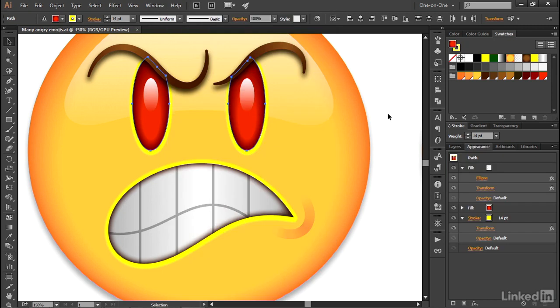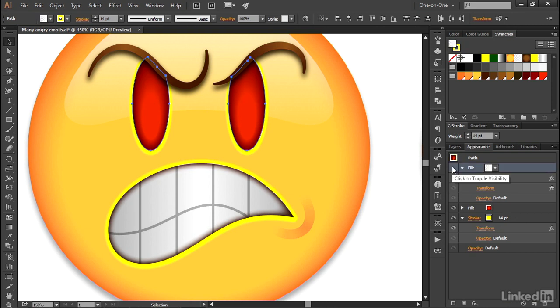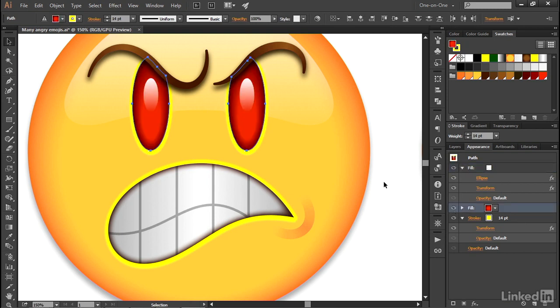the Appearance command to bring up the Appearance panel, you can see that we have a total of two fills and a stroke. And the fill is a white to transparent gradient, as you can see right there, subject to two dynamic effects. Then we have this fill in the background, which is a radial gradient that includes a total of three colors, starting with red 1, then going to red 2, and then toward the center, red 3. And then finally, this stroke, which is also subject to a dynamic effect, goes from opaque on the inside to transparent on the outside. And so if we wanted to modify so much as the color of the eyes, it would typically take us a lot of work defining new swatches and adjusting the colors inside the Gradient panel.